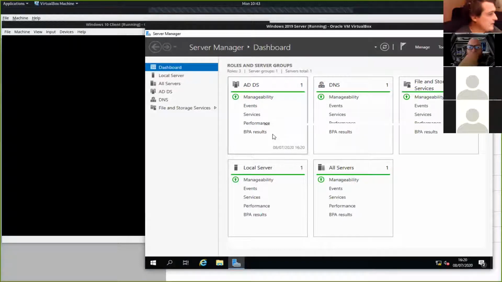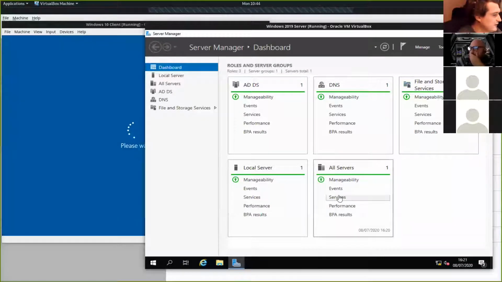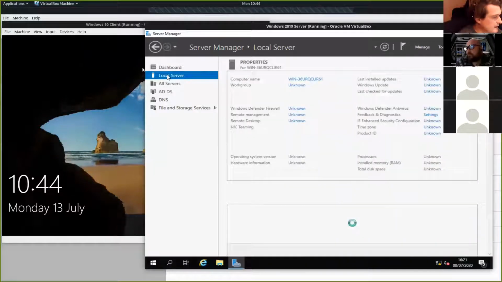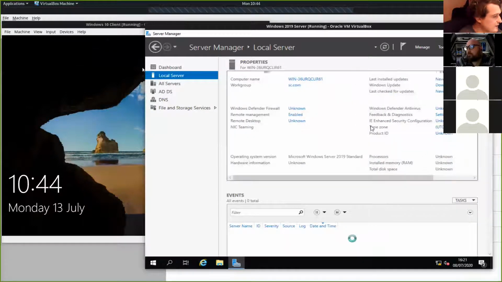So at the moment, we should have these roles running within the server: Active Directory domain services, the DNS service, file and storage services, and this local server, all servers, and all that are there by default anyway. So I'm just going to click on the local server here, and usually it should say that everything's okay.